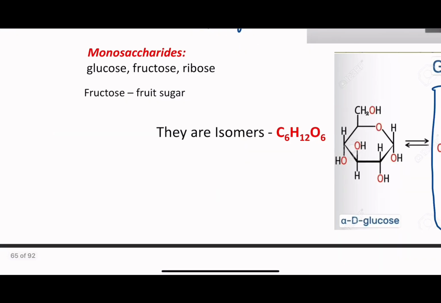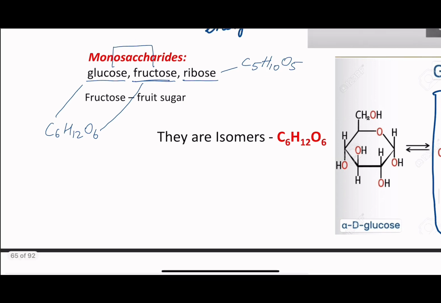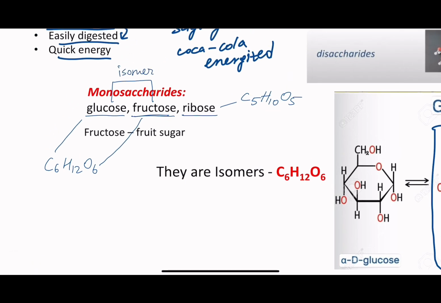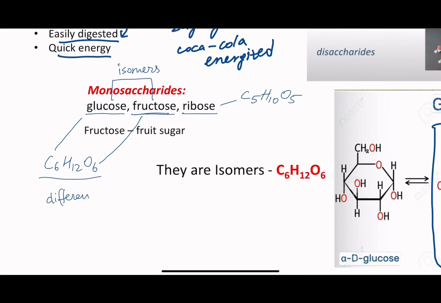Now, the monosaccharides that we will cover: the first one is glucose, which we already talked about, and then we have fructose and ribose. Glucose has the formula C6H12O6, and fructose actually has the same formula, C6H12O6. Ribose, on the other hand, has 5 carbons, so it will be C5H10O5. Glucose and fructose, as we talked about, are isomers. They have the same molecular formula, but a different structure. I will show you how on the next page.